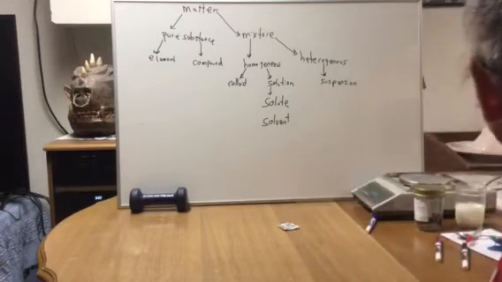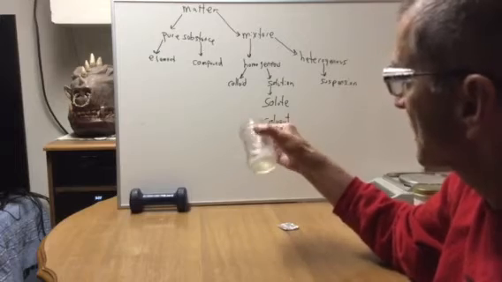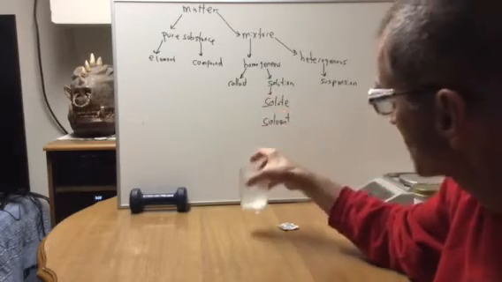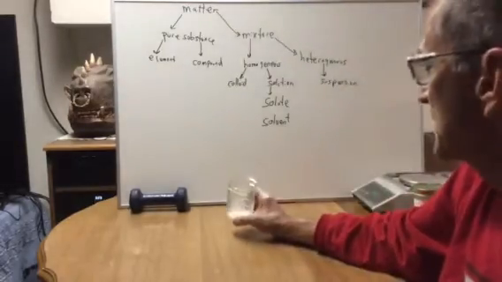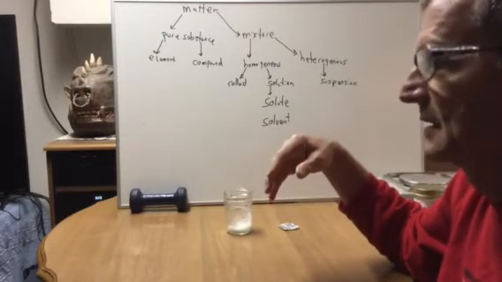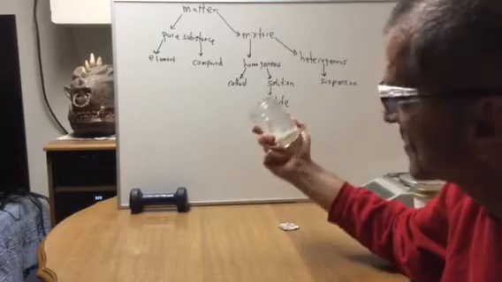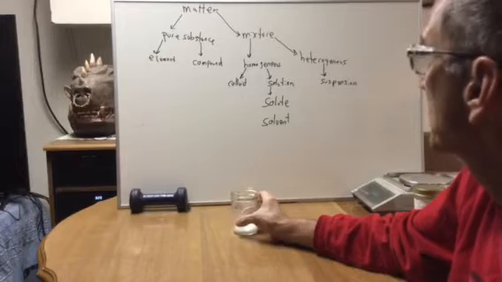Okay, a compound would be, this is sugar. I just grabbed some sugar and put it in this, not a beaker, but we got a lot of jelly jars in our house. So this is an example of a compound. Now, a lot of things are compounds. Sodium chloride is a compound. Anything can be a compound. This is sugar, C12H22O11. There are just numerous things in our lives that are compounds.